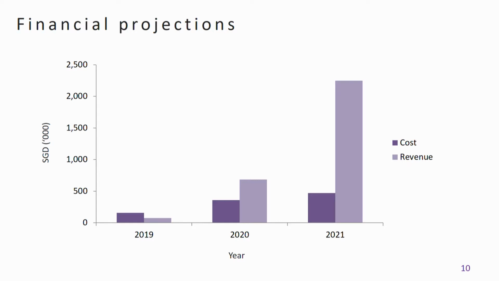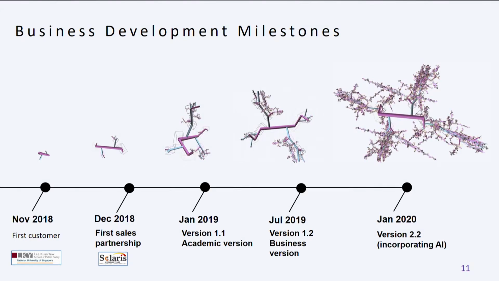So we can use the revenue from the consultancy side of the business to improve, develop, and market the software, and thereby gradually pivot to a point at which we are 100% software business, and thereby move to a much more scalable industry. But this isn't just a theory. We've already begun hitting our business milestones. We got our first customer last year, as well as our first sales partnership. And we intend to spend the coming year progressively improving the software and targeting larger and larger markets.